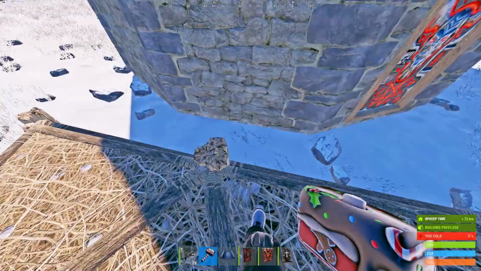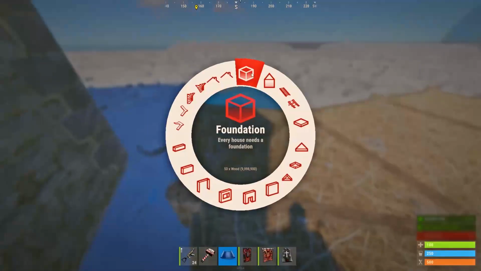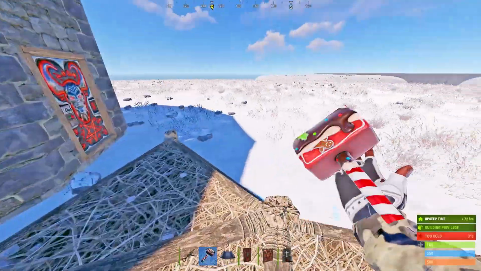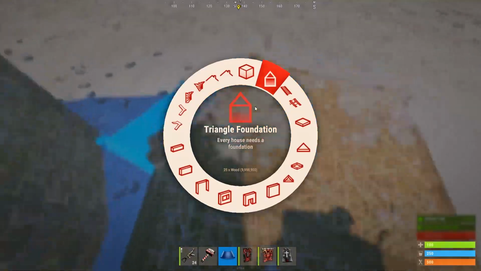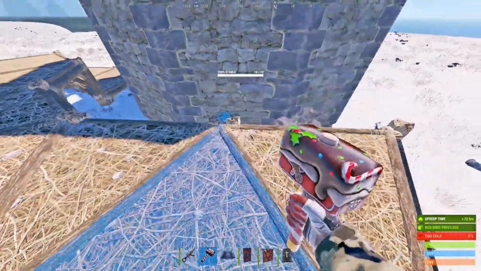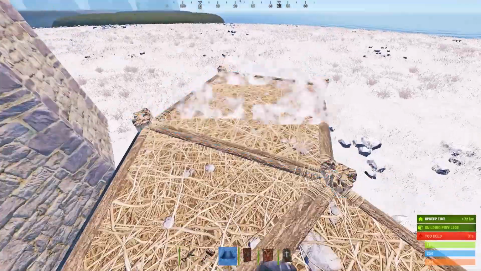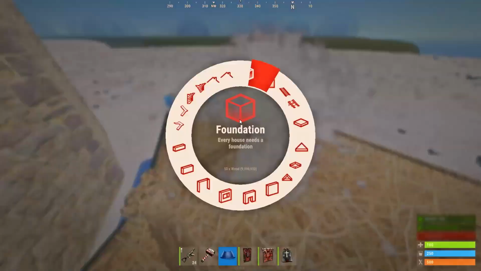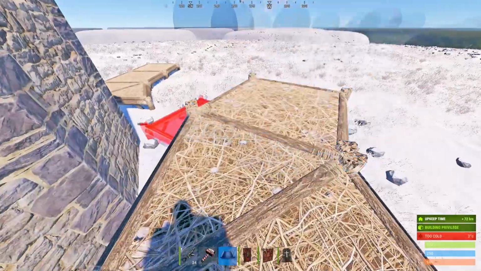So now, one square and three triangles. Make sure you can run through this low section. Okay, it's all good. Place a square, triangle, actually, at a higher height, place a square, triangle, square, triangle, square, triangle, triangle, triangle. Now repeat: square, triangle, square, triangle, square, triangle, triangle, triangle. You get the pattern at this point.